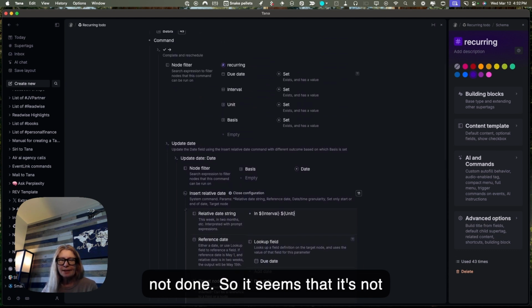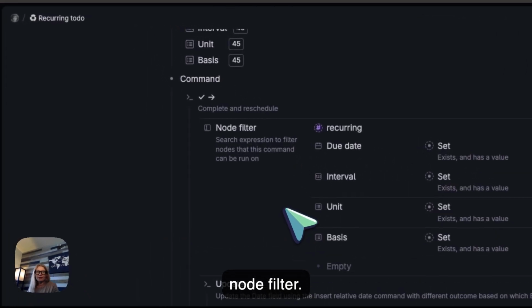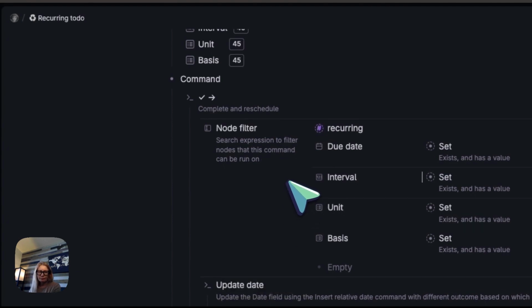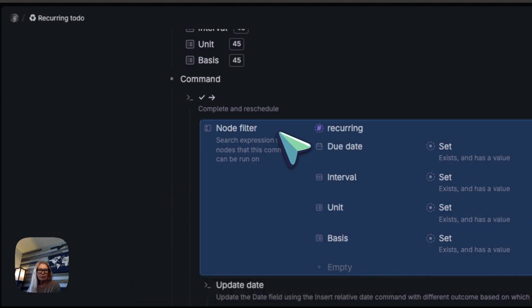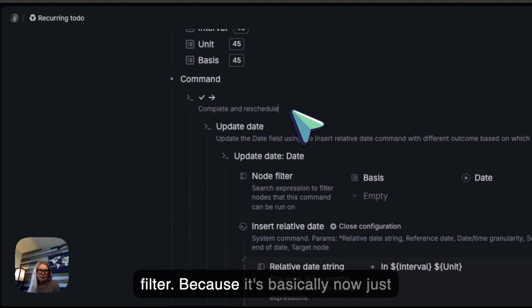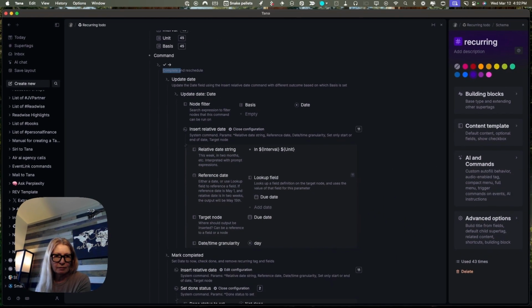So it seems that it's not doing this one. And it's probably because of the node filter. So let's get rid of the node filter. Because it's basically now just rescheduling. Let's see.